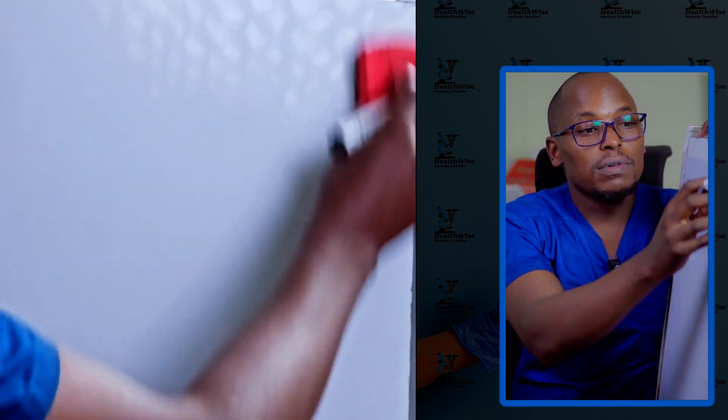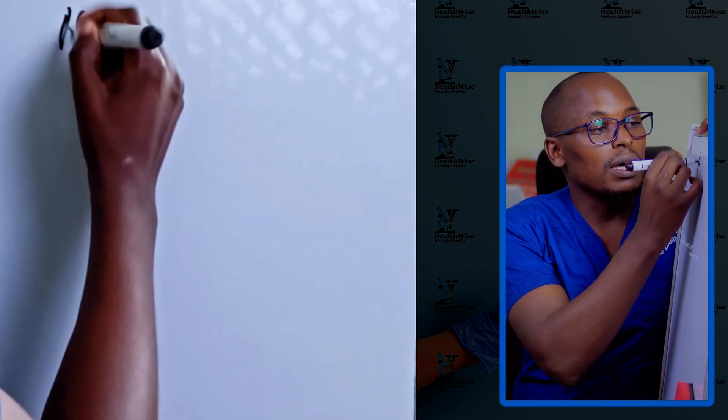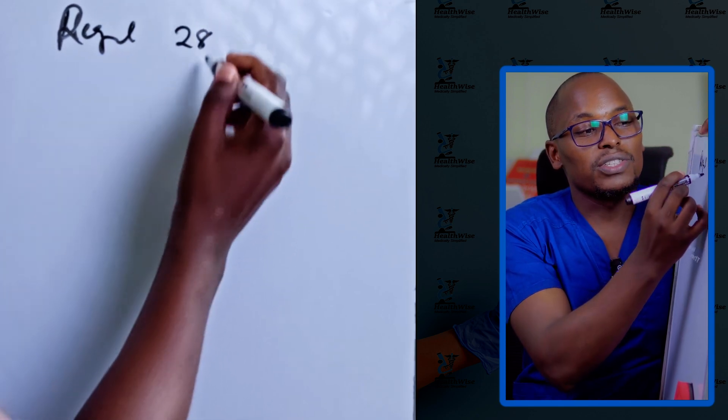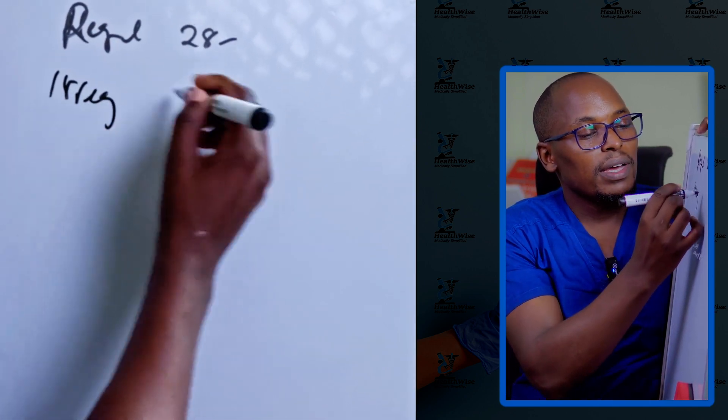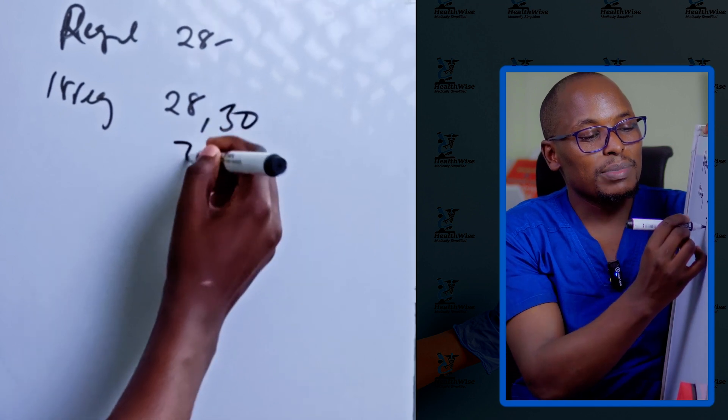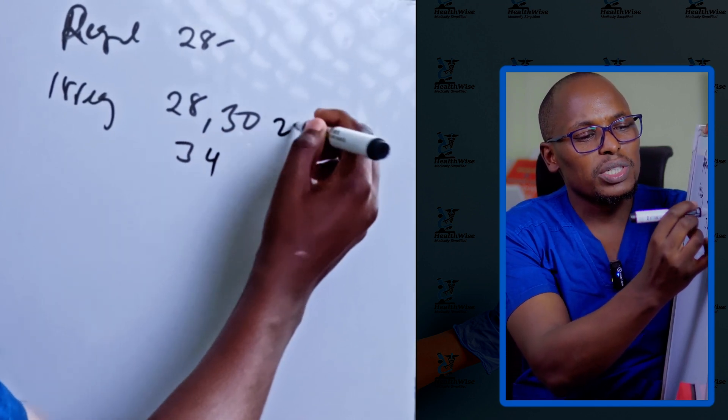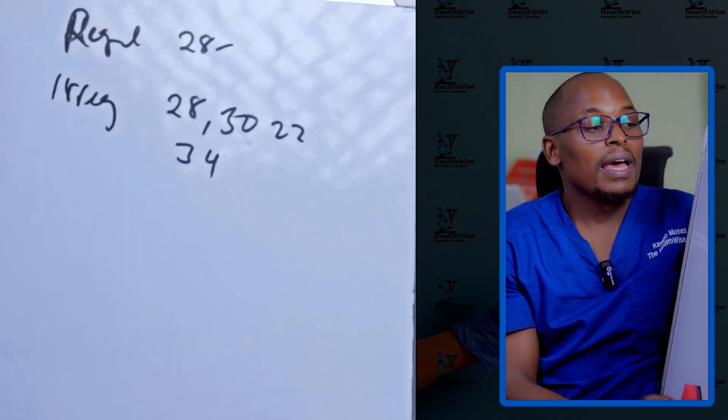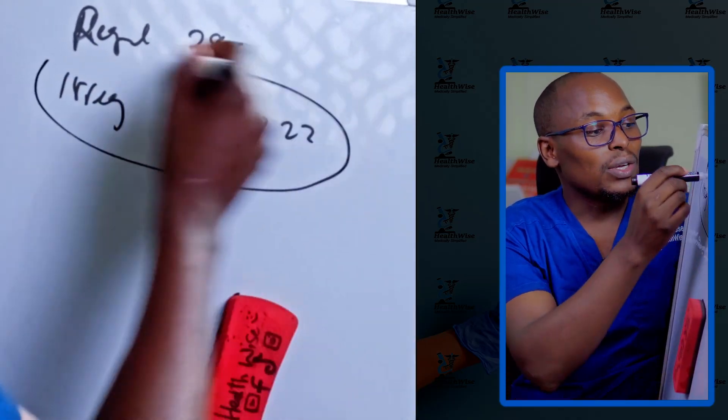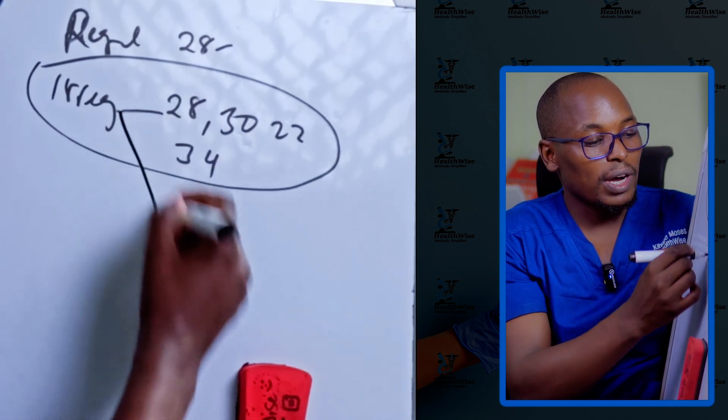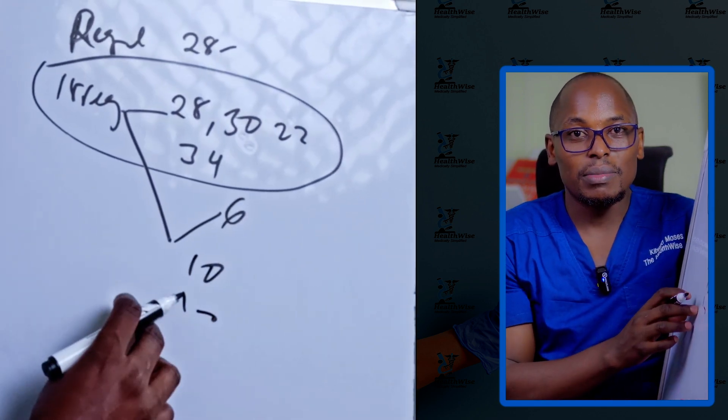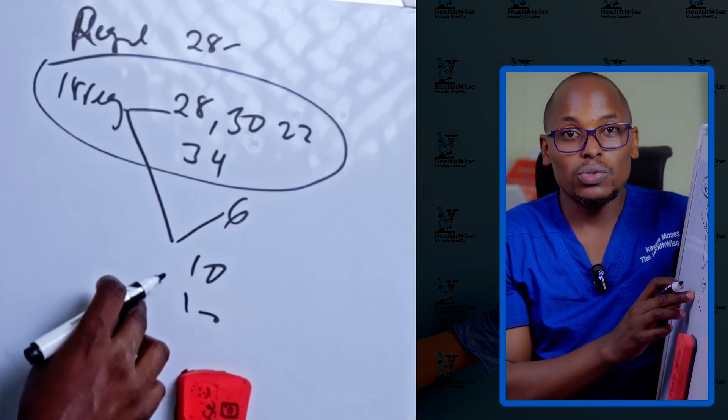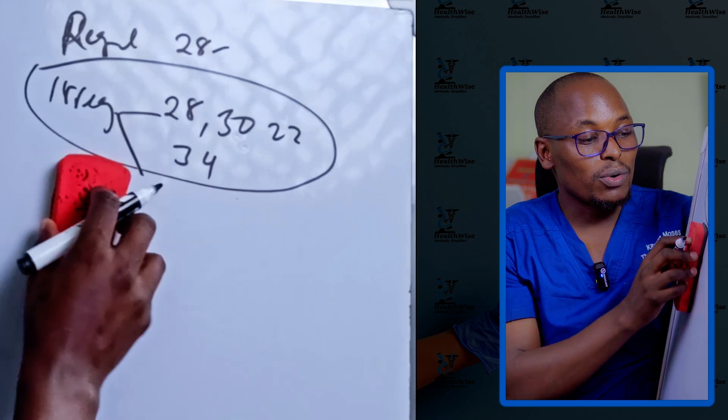Now you'll have to remember that you have two types of people. We have regular - we said if it's 28, it doesn't skip. It goes 28, 28, 28 all through. Now for irregular, it can be 28, it can be 30, sometimes let's say 34, sometimes it can be 22. So it skipped some days. Now for that one, we are going to deal with this. And also remember there is another type that we also focused on or we mentioned in the previous video, where you can go for even six months or even 10 months or even years without getting your menses. This one is a special one. We are going to talk about that in a separate video, and today we're going to focus on this one because this is where most of you fall in.